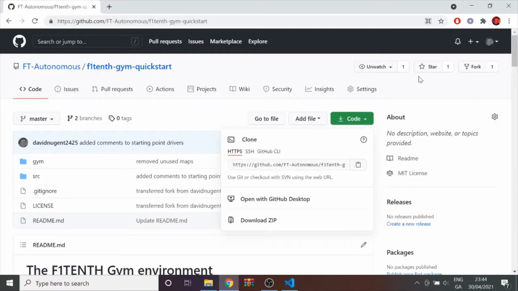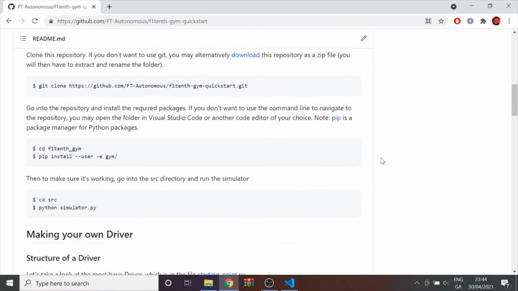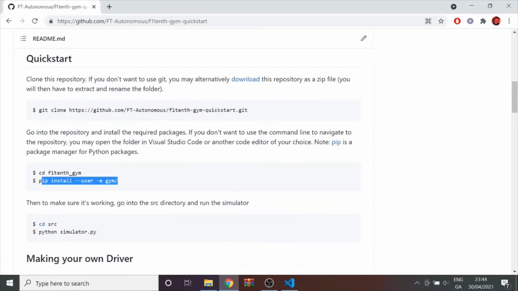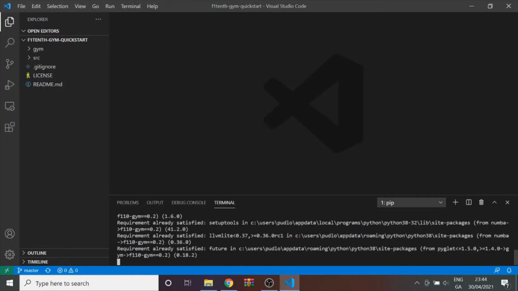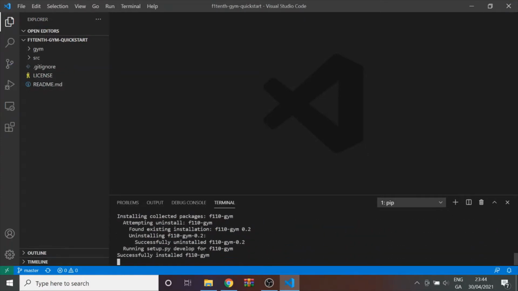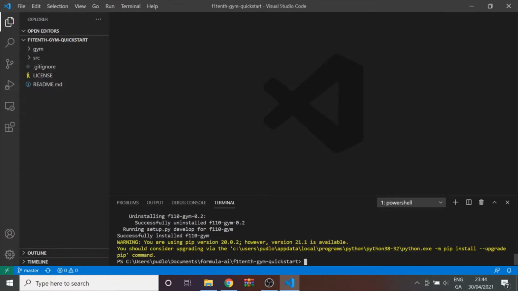Okay, so back on the repo page with the instructions, it gives us this pip install command to use. If you're unfamiliar with pip, it's fine. If you have installed Python, then you should have pip as well. Basically, it's the package manager for Python. So this command is going to install all the packages that are required for this project. For me, because I've run this command before, it's coming up requirement already satisfied for most of the things. For you, it might take a few minutes, and that's fine.